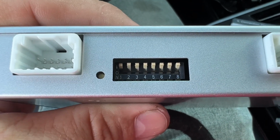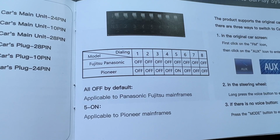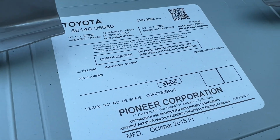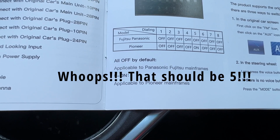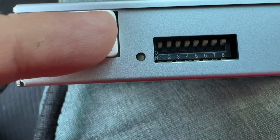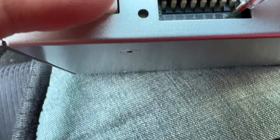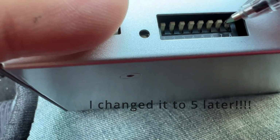As you can see here in the front, you have some dip switches. There's a table in the manual that tells you how to set these dip switches depending on which version of stereo you have in your Camry. And we have a Pioneer stereo. So it looks like we're going to set them all to the off position except number 6. Now as you can see here, these are numbered across the bottom, and these are all off by default, so I'm going to flip on number 6. If I can do this.